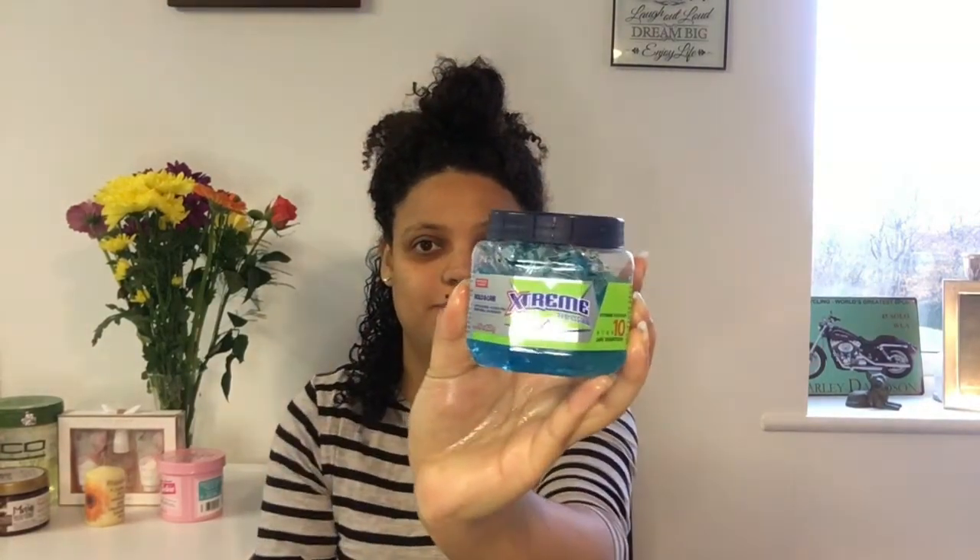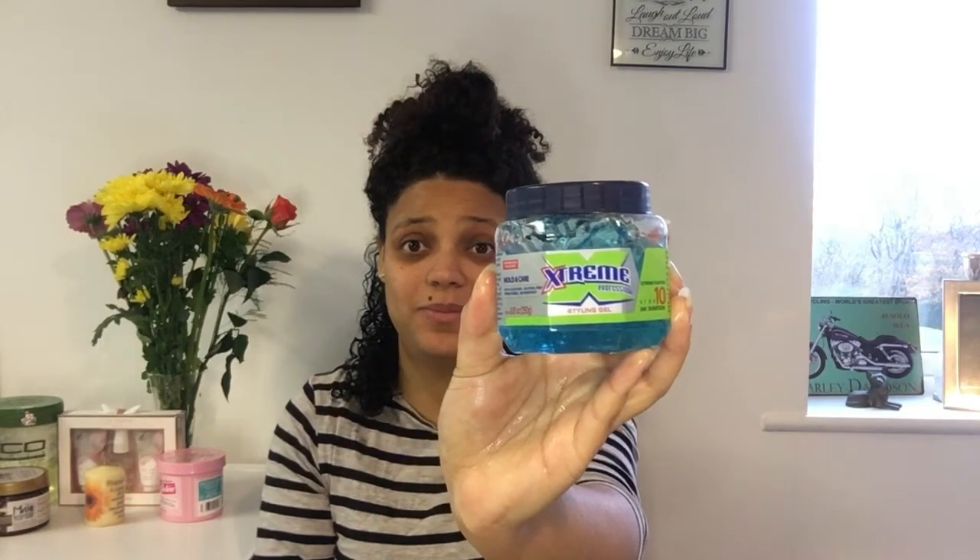I do feel it's a bit slippery when you're applying the products, so whoever's making this brush, you could put a grip on the handle to ease the application process. I was already feeling like there was frizz, so I thought I need another product — I used the Extreme Professional Styling Gel. It smells amazing, you gotta get this one — it's the blue one and it's got extremely good hold.